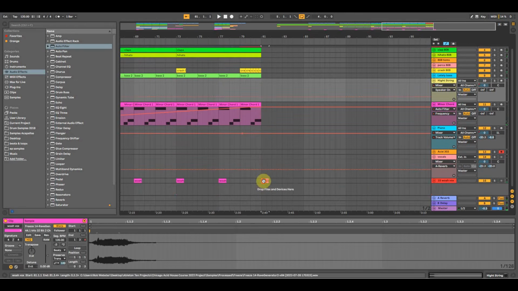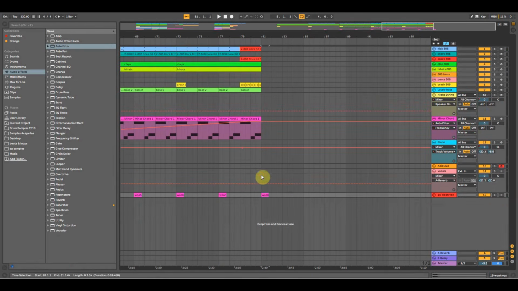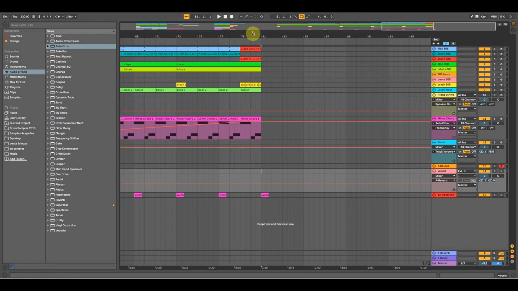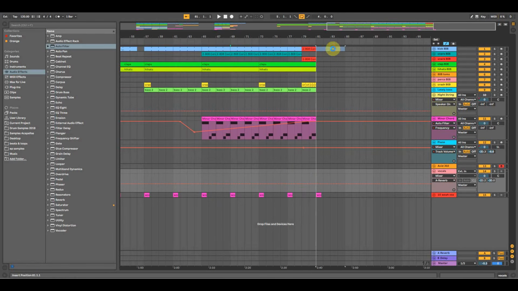And it stops right there. So what you need to do now to continue the arrangement is we're going to drop down to just a kick and the minor chord, and we're going to bring the piano in and some vocal. So we're going to get some kicks and copy them over, and then we're going to have a crash just there like that. We're going to leave out the hats and the claps. We're not going to do that.